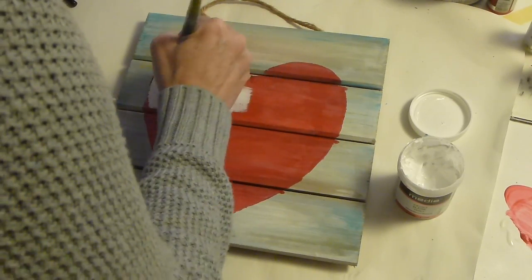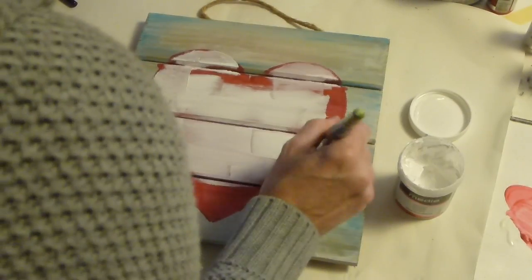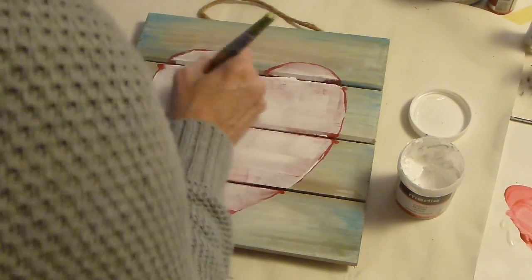Okay, so here I am doing it again. I'm actually working back and forth between two pieces. I wanted it to be a set and look the same, so each step I'm doing at the same time on each piece.